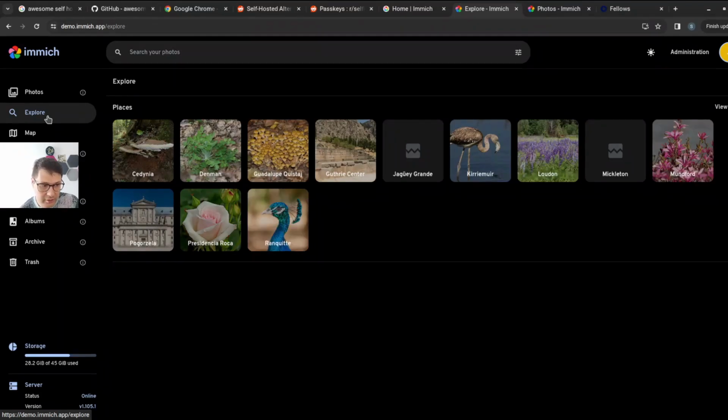So here we can see one of the features is that it can understand what is in the images and produce labels, so you can easily navigate your library.